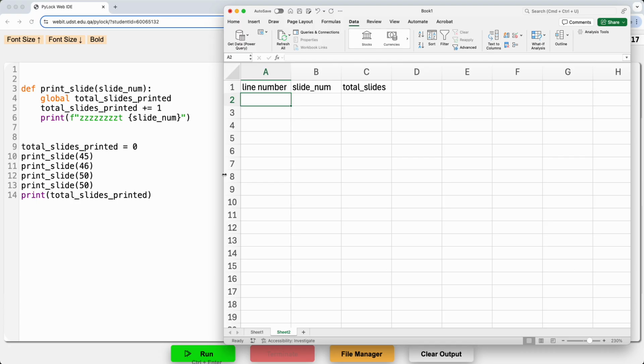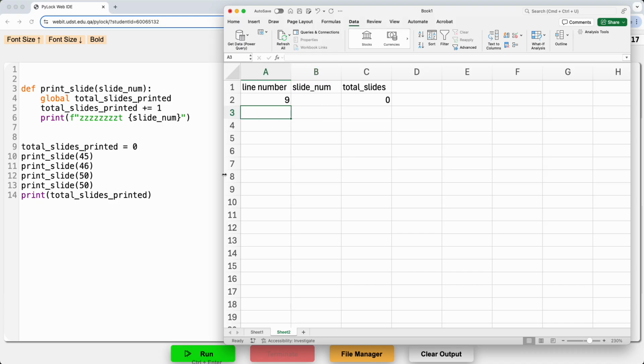The very first line that occurs is line number 9. Okay, very good. So line number 9. The value of slide num on line number 9. Yeah, it's undefined. It doesn't have anything. I'm not even going to say it's none. I'm not going to say anything. It just doesn't exist, because if we tried to print it right now, it'll say no, because it's a local variable. We're not even inside the function. It only exists while we're in the function. Total slides, on the other hand, is equal to 0.